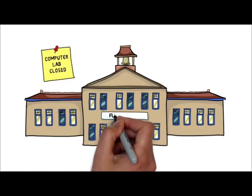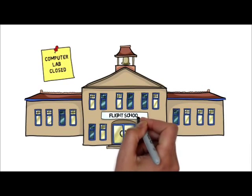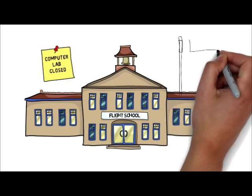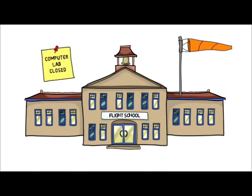If an institution had many campuses, educators could be more specific in their details. Take a flight school — as students enter the area, they could be informed of current wind directions and availability of runways. The drawback here is that students would all need to have mobile devices that are online and have a GPS receiver. Furthermore, certain privileges have to be granted on the user end to allow this technology to be truly beneficial.